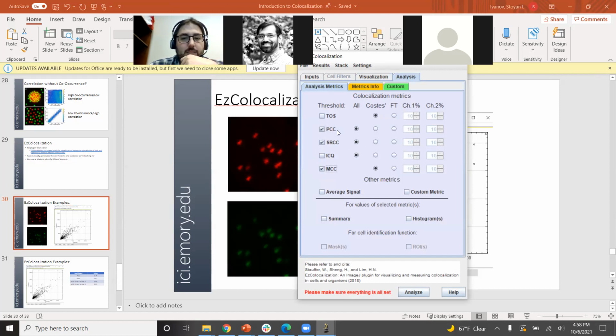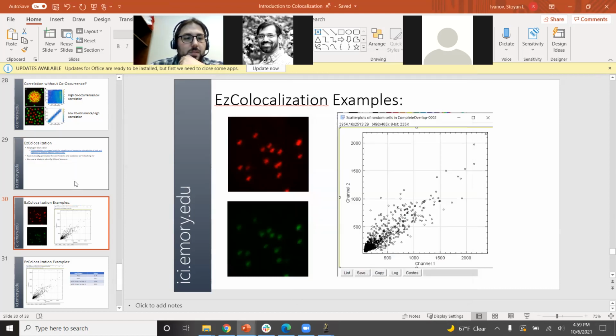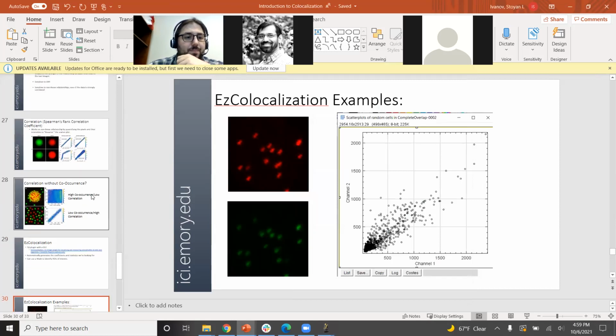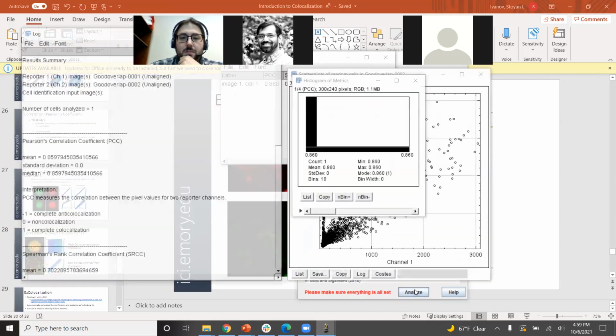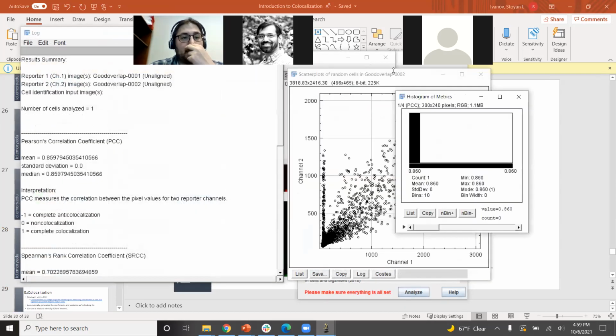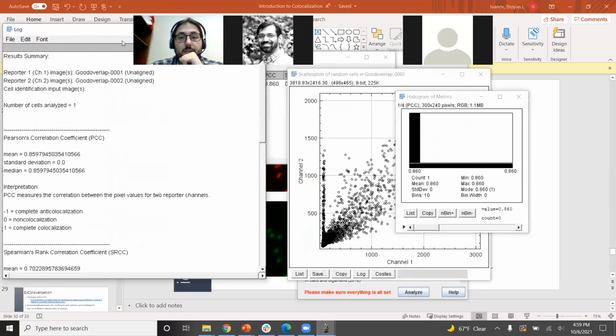So we will select PCC, SRCC, and MCC, which are Pearson's, Spearman's, and Manders' coefficients. We'll also have it present us with histograms and a summary. When we click Analyze, we'll get all of that out here.